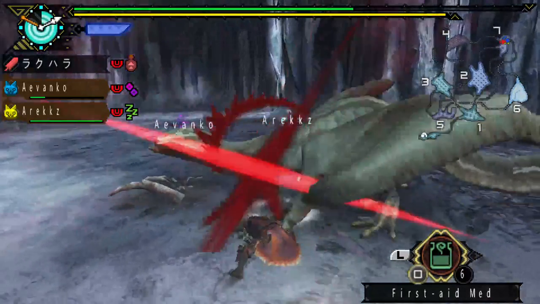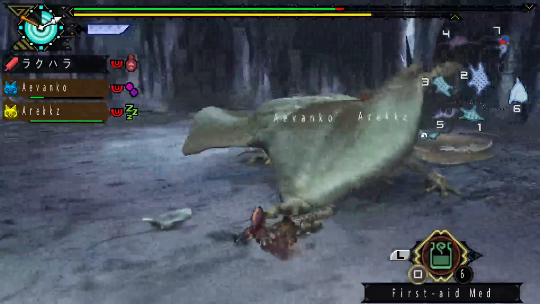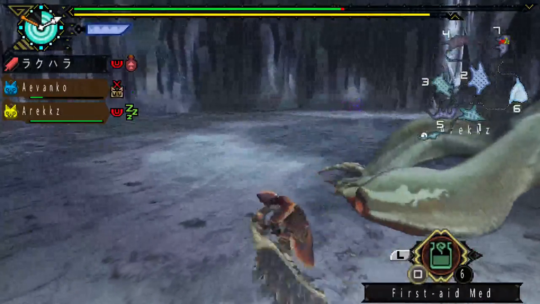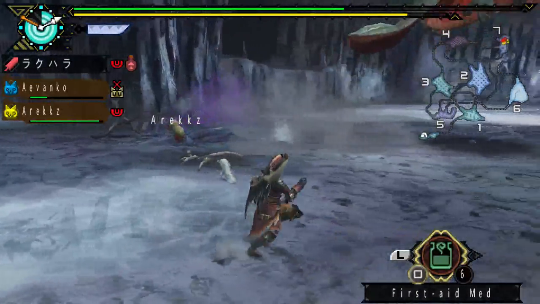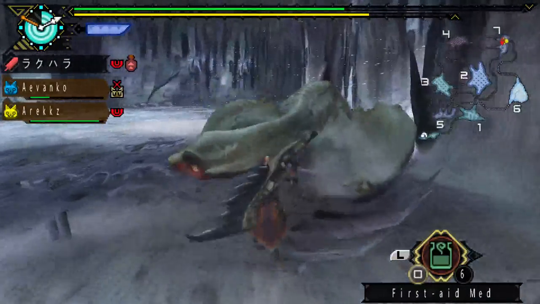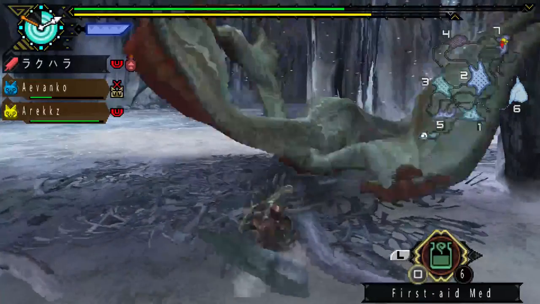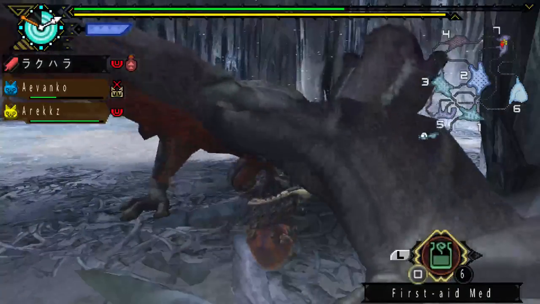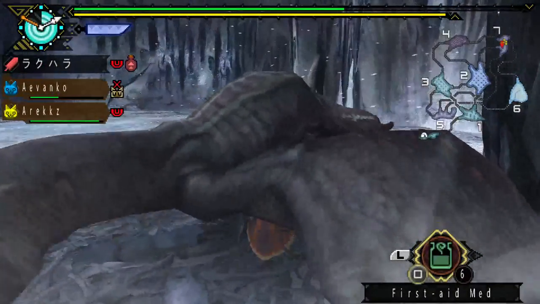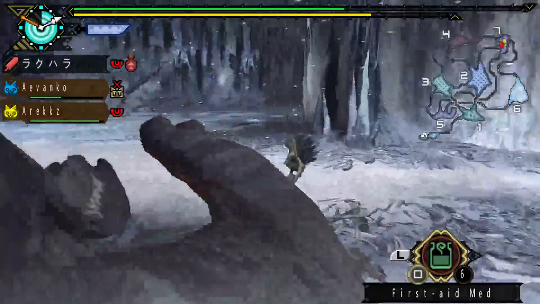Hey, buddy. Oh, crap. Okay. Just gonna look for another chance to smack him again. I actually don't remember what's his weak point. But I'm just gonna smack. Oh my god, the roar interrupted my charging. You are annoying.